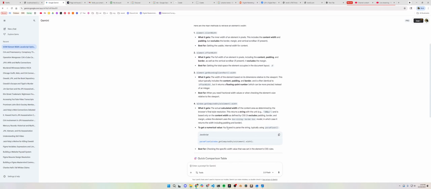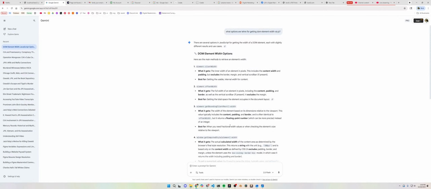You want the width? Gotta do some reading first. Yeah, I don't know what's the best. Best for getting usable internal width, getting total space. Do we want internal width?